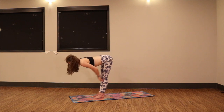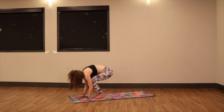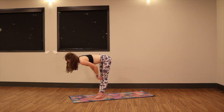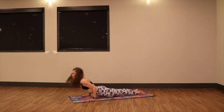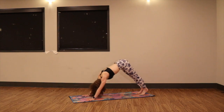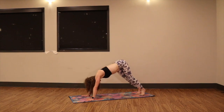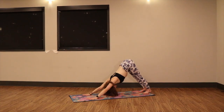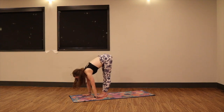Inhale, halfway lift. Exhale, squat and curl. Forehead to knees. Inhale, halfway lift. Exhale, hands to the mat. High to low plank. Inhale, upward facing dog. Exhale, downward facing dog. Moving on to Sun Salutation B. Inhale your gaze to the top of your mat. Exhale, travel to the top of your mat.